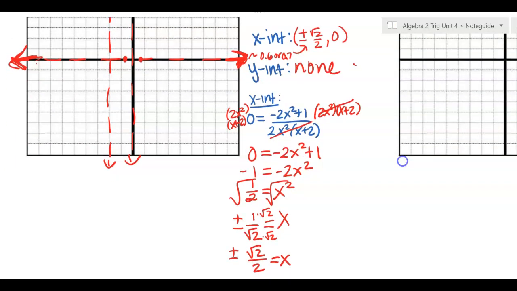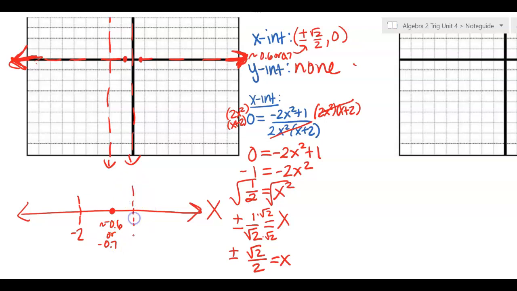So when we do the analysis, I would draw an x-axis just like we did with our quadratic analysis, but this time, instead of just splitting it up with x-intercepts, I want the x-intercepts, but I also want the asymptotes because they completely break into a new section of graph. And when I say asymptotes, I mean the ones that break the graph apart, which are the vertical asymptotes, okay? So we had a vertical asymptote at -2. We had this x-intercept at approximately -0.6 or -0.7. We have this other asymptote at 0, and then we have another x-intercept at approximately 0.6 or 0.7.